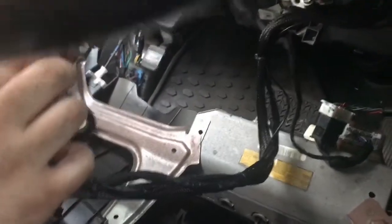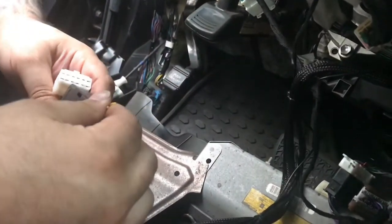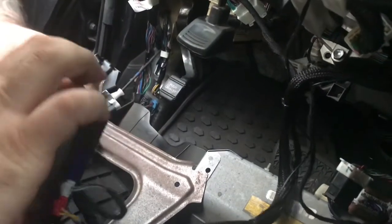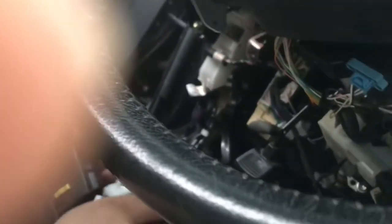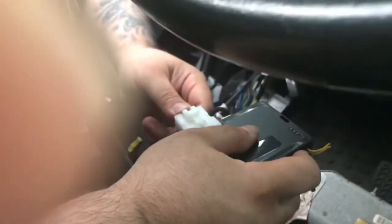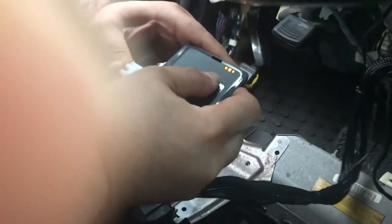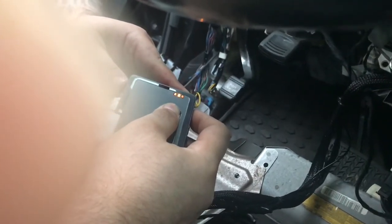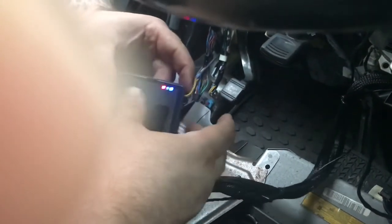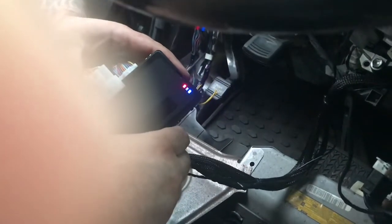Make sure that you have the yellow wire cut. That's for automatic transmission. Okay, you're going to press and hold the button down. Plug in your main power and you're going to release when the LED is blue and red. If you miss it, don't worry, it'll cycle back around. Once you let go, plug in your remaining connectors.